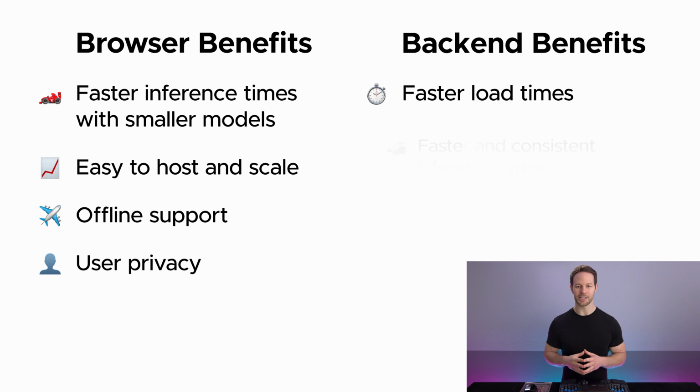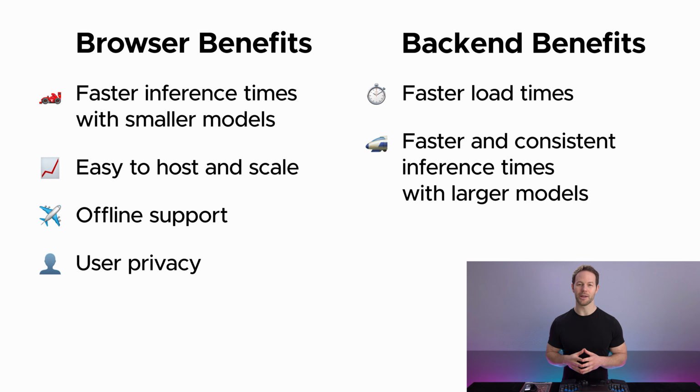The second reason you wouldn't want to run a model in the browser is that the computation may take too much time. So even though the model may be small enough to download in a reasonable time, it might still take too long to run predictions on the user's device, especially since devices can range in performance, and you may want the app to work well across all devices. So in that case, you may get better overall performance by hosting the model on a backend server.